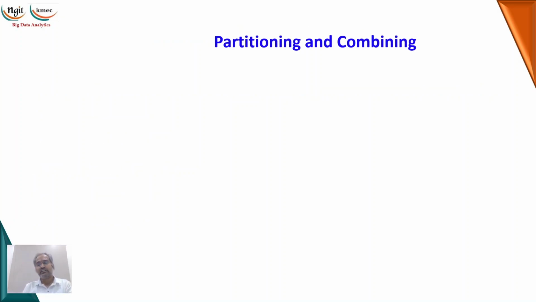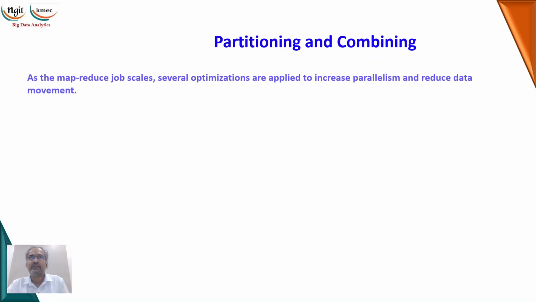And here, partitioning and combining. What is partitioning and what is combining? This is also clearly explained in the fourth unit, but still, let us have a look. The map method executes on a split based on different key-value pairs and again produces key-value pairs. In those key-value pairs, the pairs having the same key have to be separated into a separate unit.